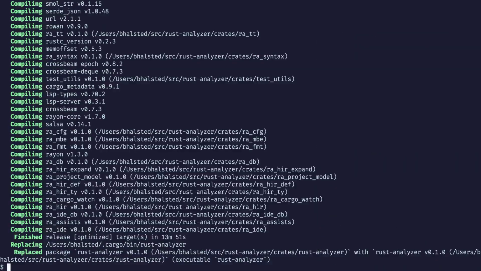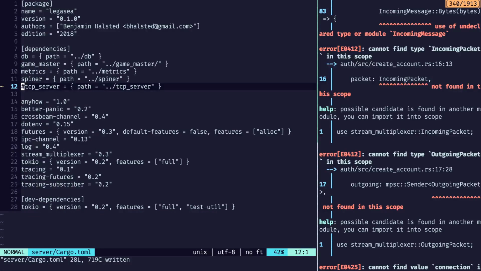Let's see, Rust Analyzer, the weekly, finish compiling. I'm going to restart my Vim, see if that'll be better. Actually, let's save our state.